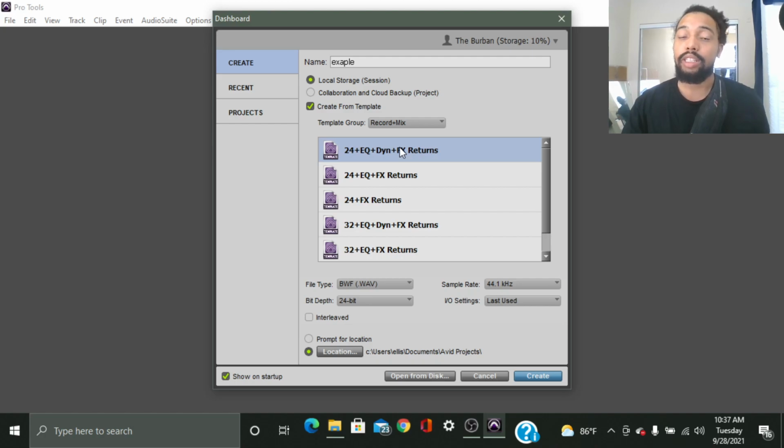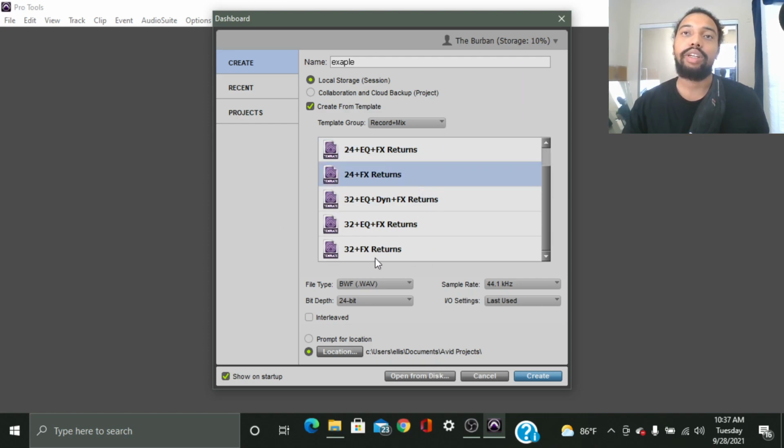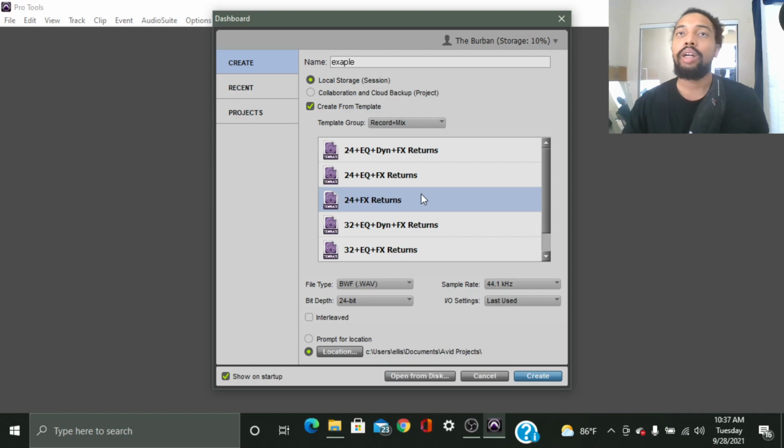And some plugins will actually pop up as soon as you press this. Then you have the rest that can either not have some of those things, not have one, have the other, or have more tracks in general. It just lets you get to the point a little bit quicker. So we'll be starting with that.